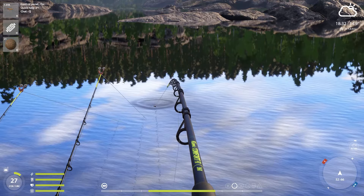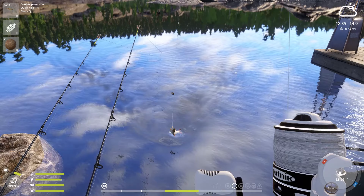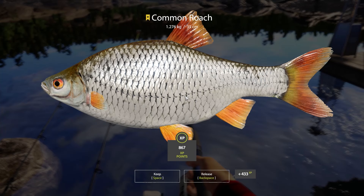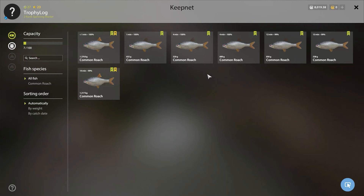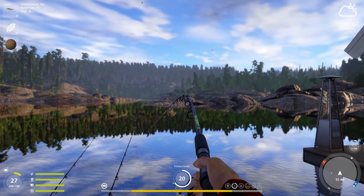That was 17 grams over the trophy size, so this has to be bigger. Yeah, this is 76 grams over the trophy size — still a big upgrade, new personal best from Ladoga Lake! This fish actually spooled me for a second. It has to be a trophy — no way this isn't a trophy — but it is slightly under. I think this is like a kilo — 1.1 kilo, and 1.2 is the trophy size, so super close.